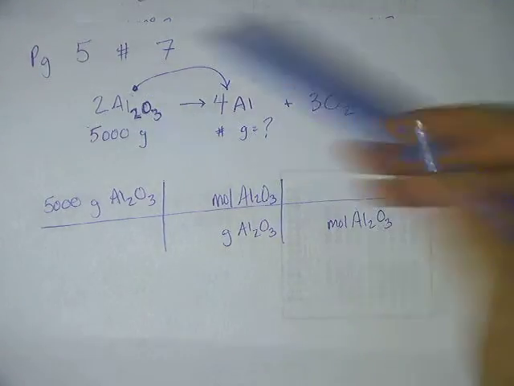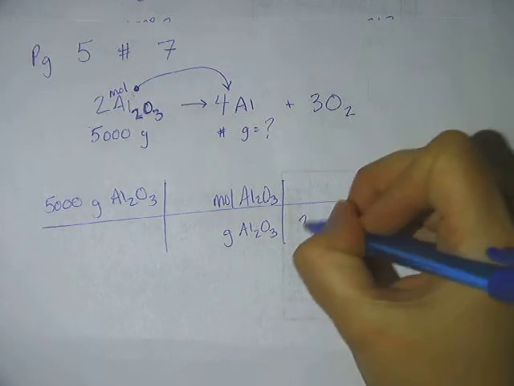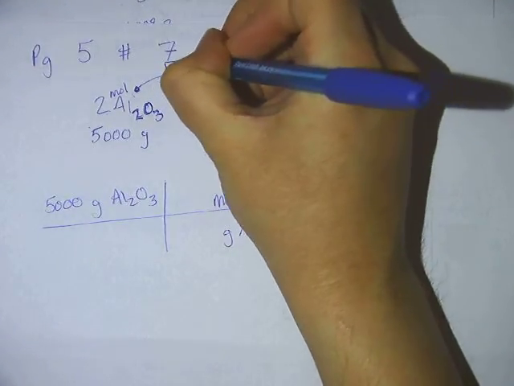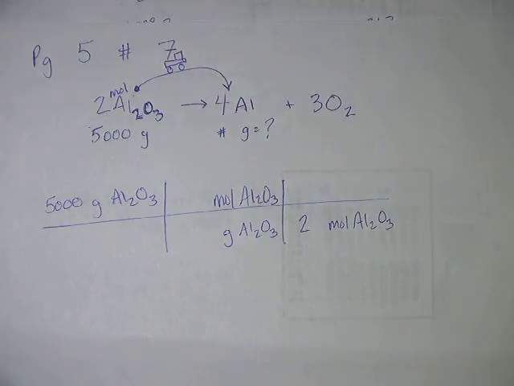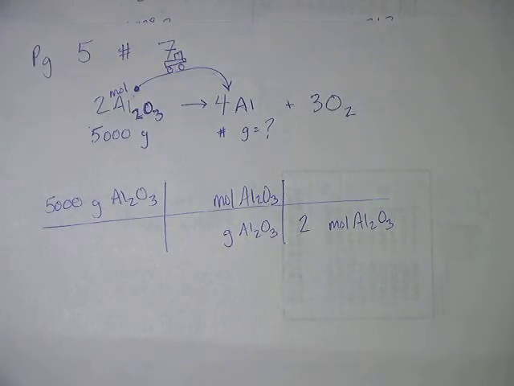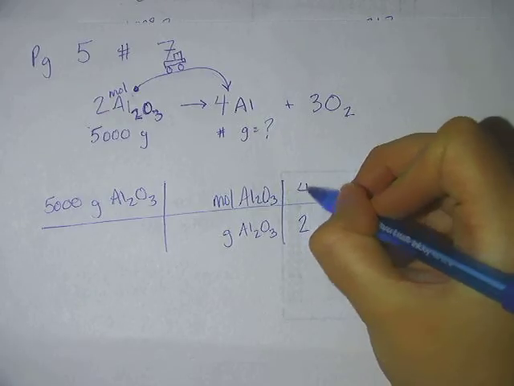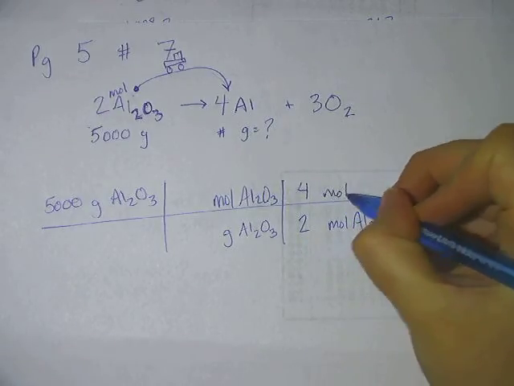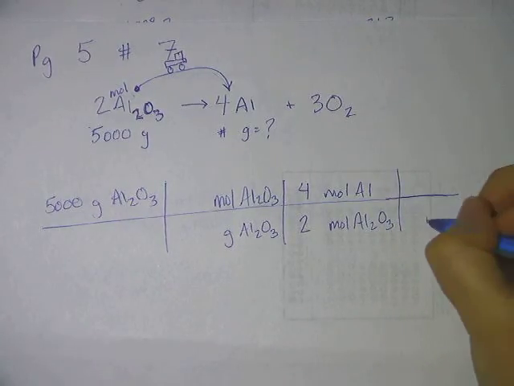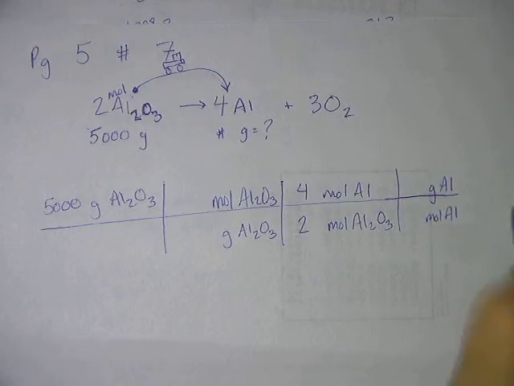Now I can get on the mole bridge, remembering that this is 2 moles of Al2O3. And let me see if I can draw a better car this time. How's that? It's a pickup truck. There you go. Okay, now we drive across the bridge, and to get off the bridge, what do we pay? Aluminum? How much aluminum? For what? Moles. And we're not quite done, so we're going to have to cancel out aluminum and get grams of aluminum.